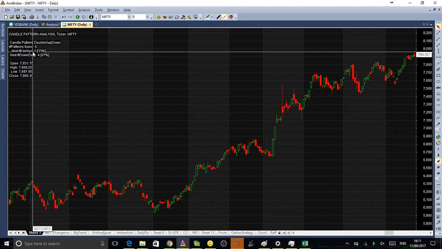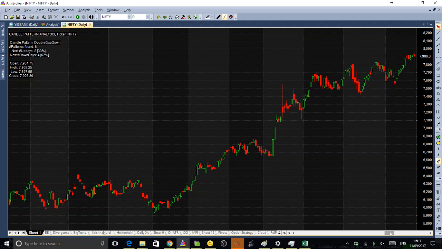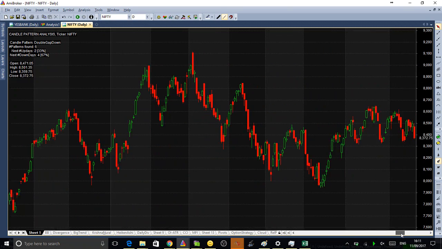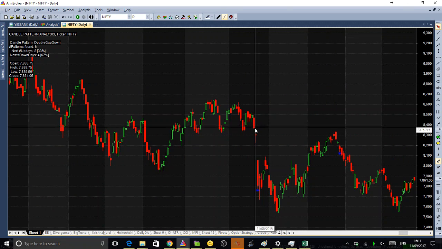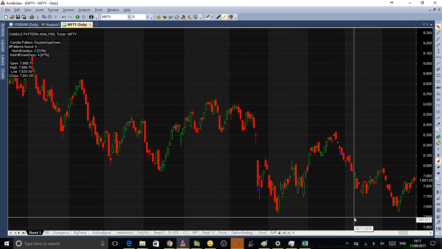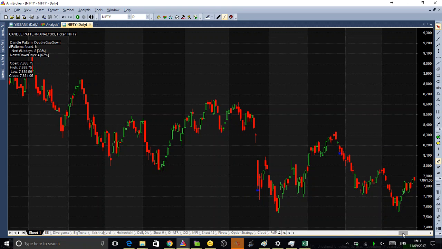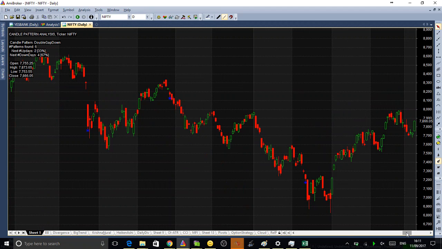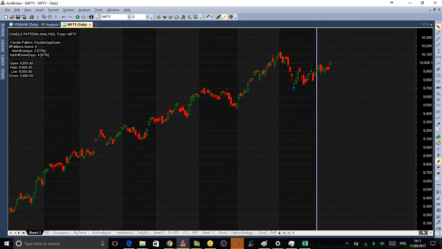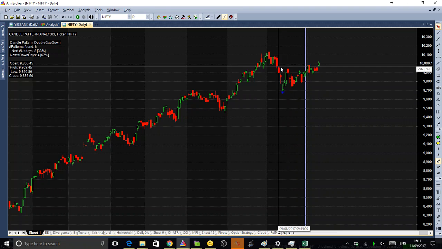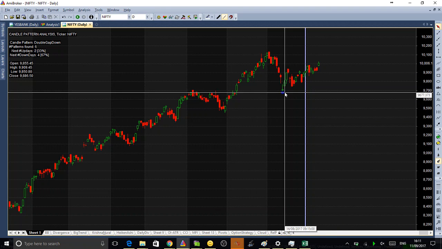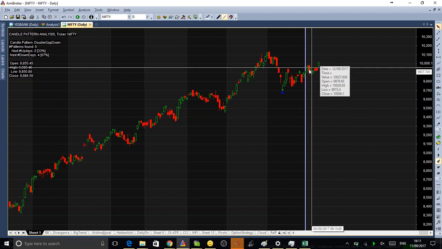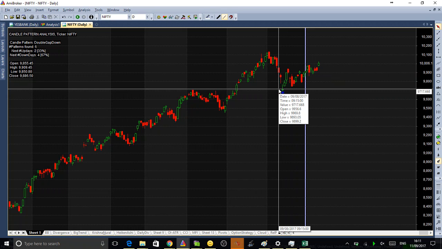Okay, there are six patterns on the Nifty chart. See here, one gap down, two gap down, continuation, one gap down, two gap down, continuation, one gap down, two gap down, continuation. So most of the times, two gap downs, two gap ups, they work beautifully well, except for this scenario, one gap down, two gap down, reversal. So the good part of these gap downs is you also know where to put the stop loss.